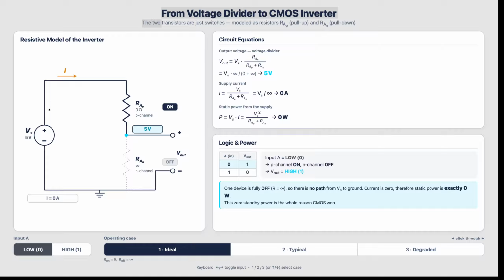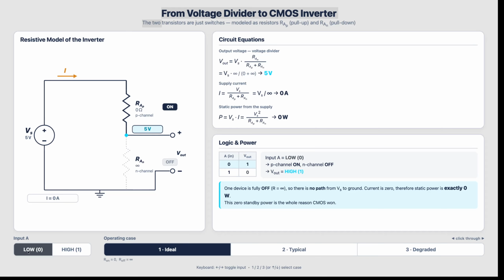All right, so we have this series loop. You see the voltage source, the current coming this way. Here's resistance RAP, P for the P channel. Here's resistance RAN, N for the N channel. And the idea is we have a control input A that switches the values of the resistance. In the ideal case, which is what I've shown here, 0 ohms means that we have a short circuit. It's treated just like a wire. And infinite resistance would be like the open case of the transistors that we talked about before. So we can then switch.